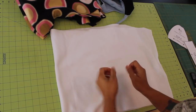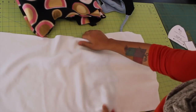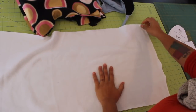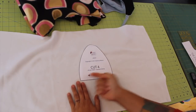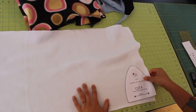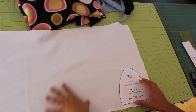The fleece is going to have more stretch in one direction than the other. If I tug on this you can see it stretches nicely this way, and if I pull it this way it has some stretch but it's not as stretchy. So we definitely want to note where the stretch is, because if you look on your pattern I have a little arrow that tells you the stretch direction. The stretch needs to be going left to right when I cut out this pattern piece. My stretch is going left to right when I lay my pattern piece out like this. You're gonna need to cut four of each fabric — four out of the white and four out of the polka dotted fabric.